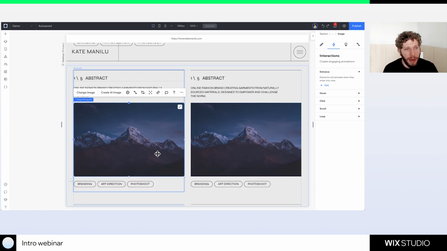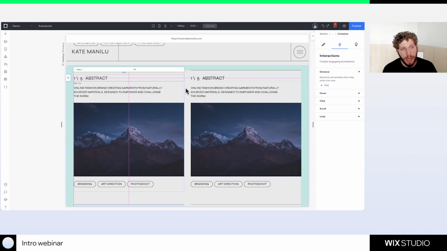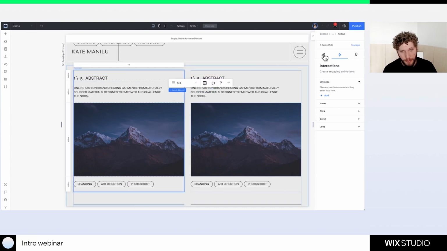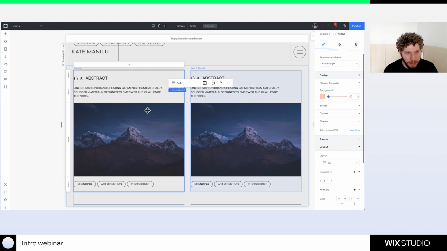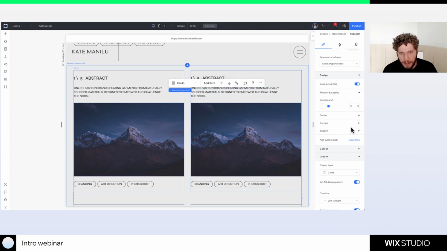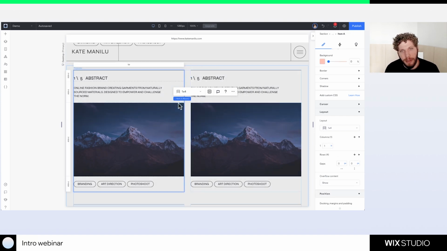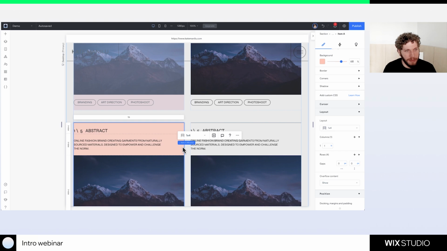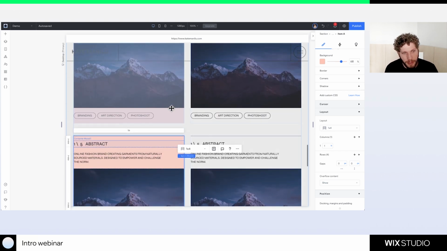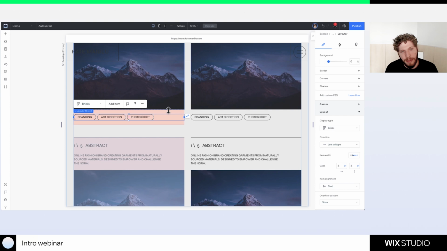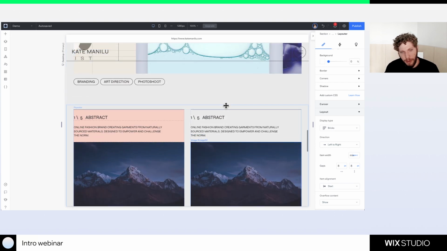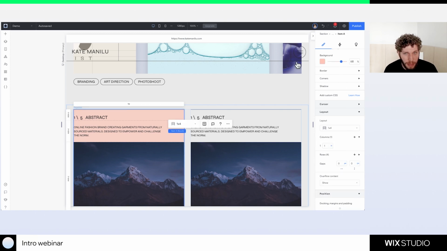Something new that we have on Wix Studio is that now we can actually have A/B patterns for our repeaters. What does this even mean? Well, if we go to repeaters, we can see here we have this toggle, set A/B pattern. This means every other item can have a different design. So for example, here we have a 1 and this. You can see that the same design is being applied to every other item. So these are the A items and these are the B items. This is just because it goes 1, 2, 3, 4. So we're going to just remove this option for now.